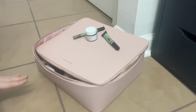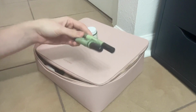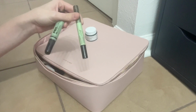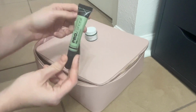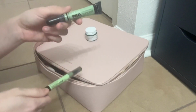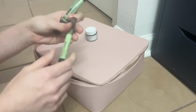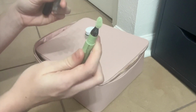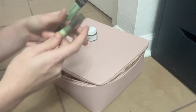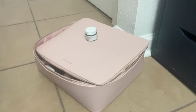As far as green, I don't have that much. In terms of spot color correcting greens, I have this Maybelline Master Camo and this LA Girl Pro Conceal. I'm actually gonna get rid of the Maybelline one because I like the shade, the formula, and the applicator better on the LA Girl than on the Maybelline. This thing is just, what is with Maybelline and their sponge tip thing? It's weird. Anyway, getting rid of this, keeping this.